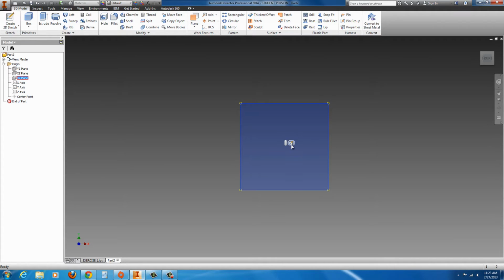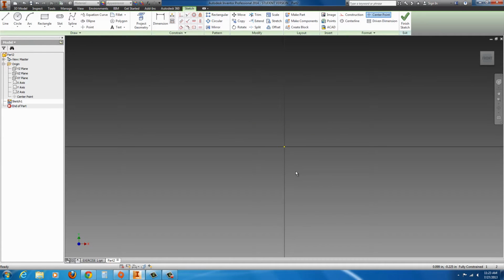When you do that, you'll see a little button appear here in the center, Create Sketch. Go ahead and click on that. This is your origin. This is your center 0, 0, 0 for X, Y, and Z. You can delete that point, but be careful because to put it back, you have to add a relationship and snap it back in. It's kind of a pain. So let's just try not to delete that point.